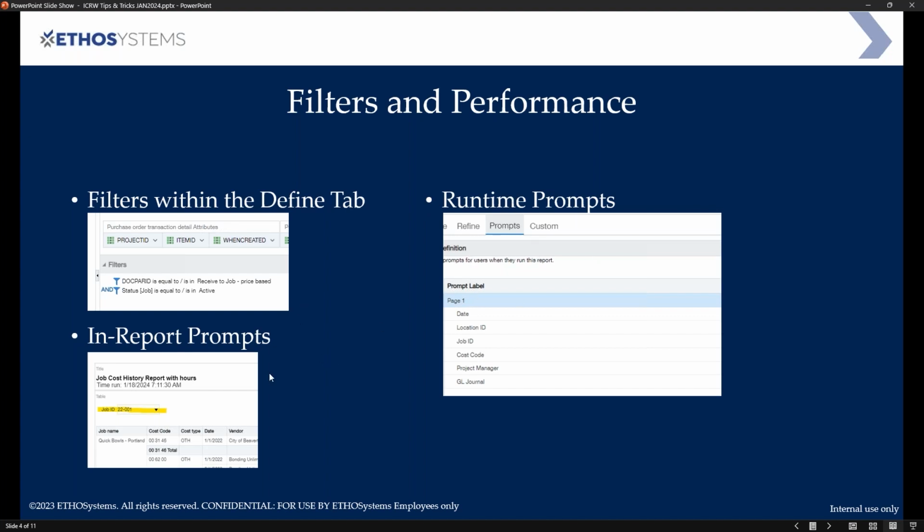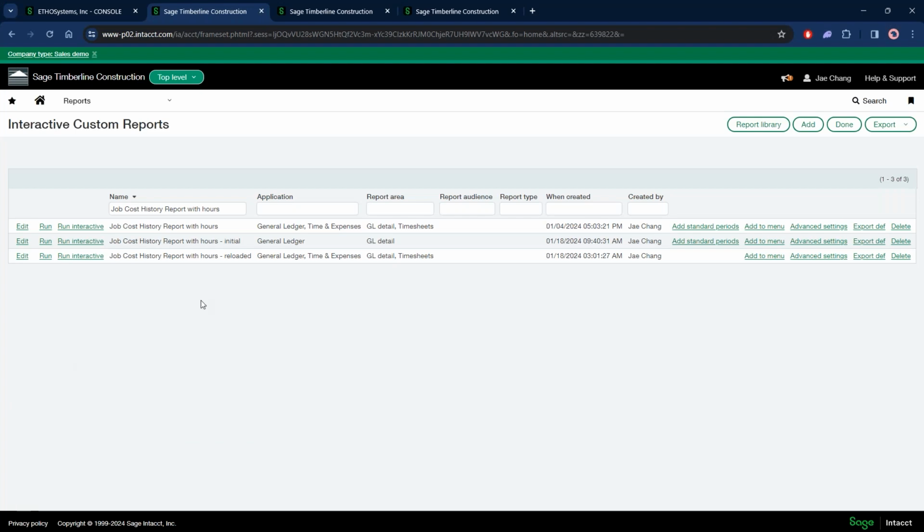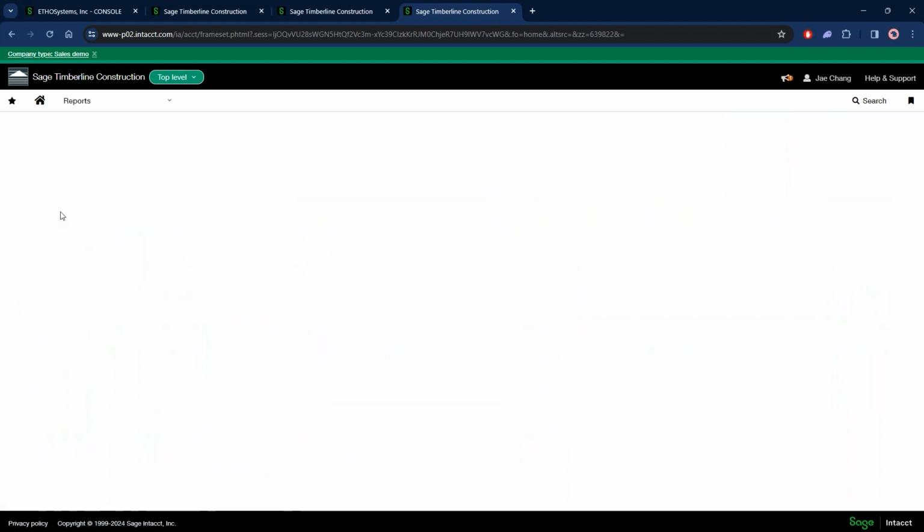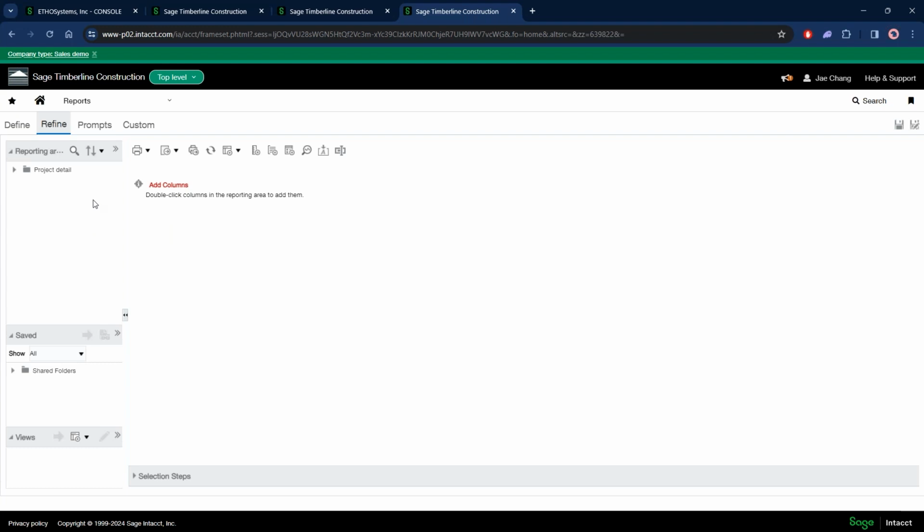Okay, so looking at that in a report here, if I pull up, let's say, project detail and click edit, once this report pulls up here.